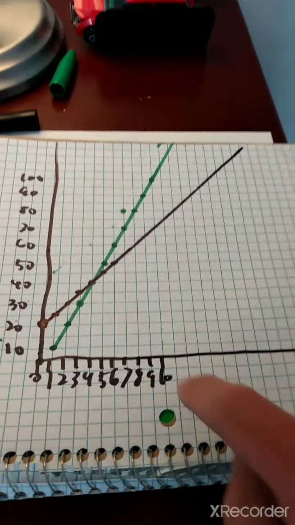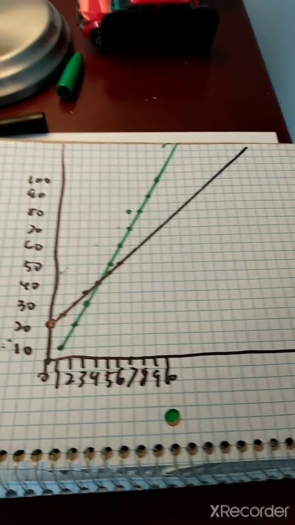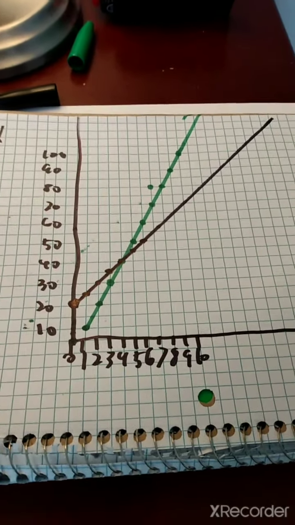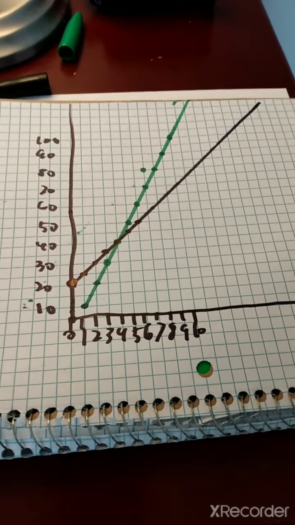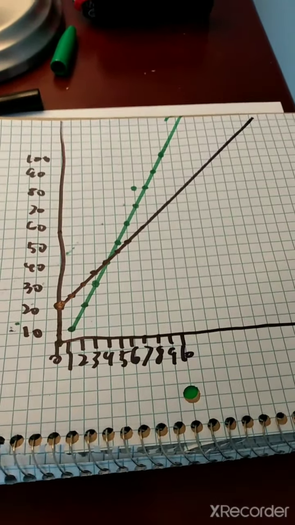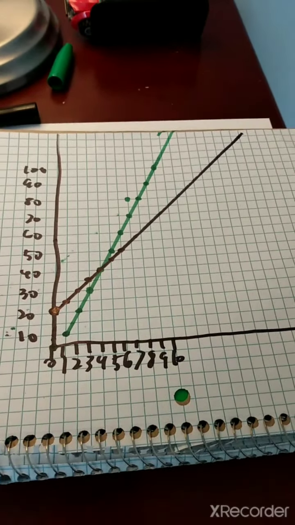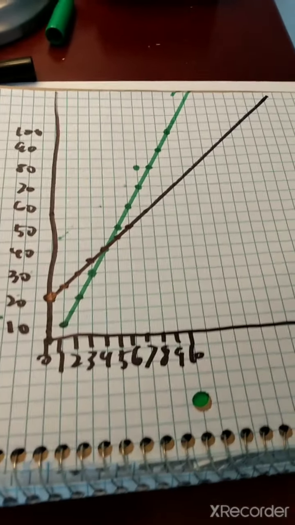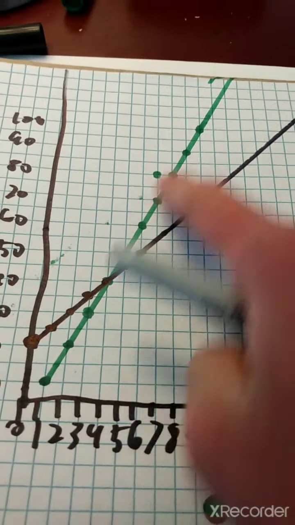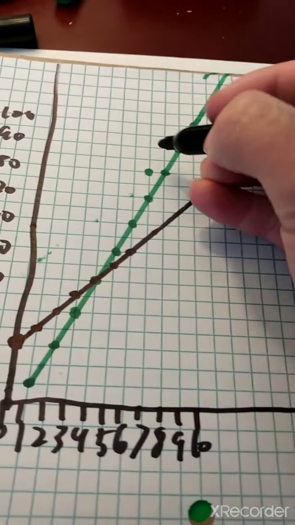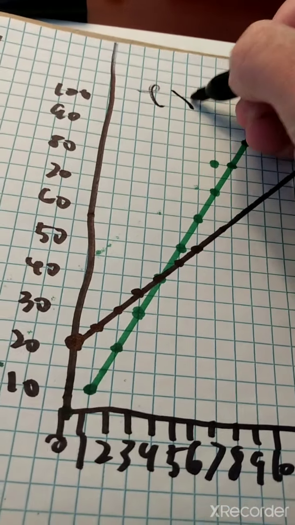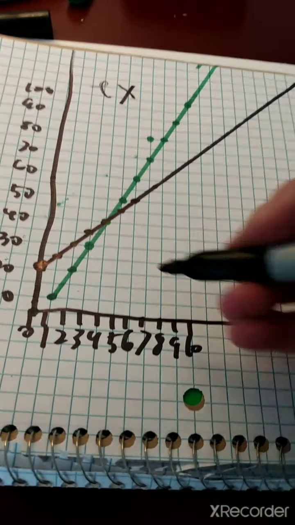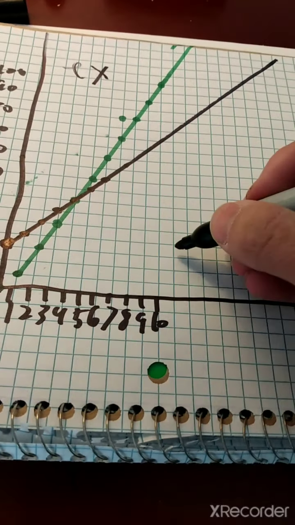And since there are two lines on this graph, we can compare the two by price. We're going to ask you a question. When is it a good time to visit Gym A instead of Gym B? And when is it a good time to visit Gym B rather than Gym A? If we take a look at the lines right here, the higher the line, the more expensive the cost will be to visit the gym. If it's lower, then it's going to be cheaper.